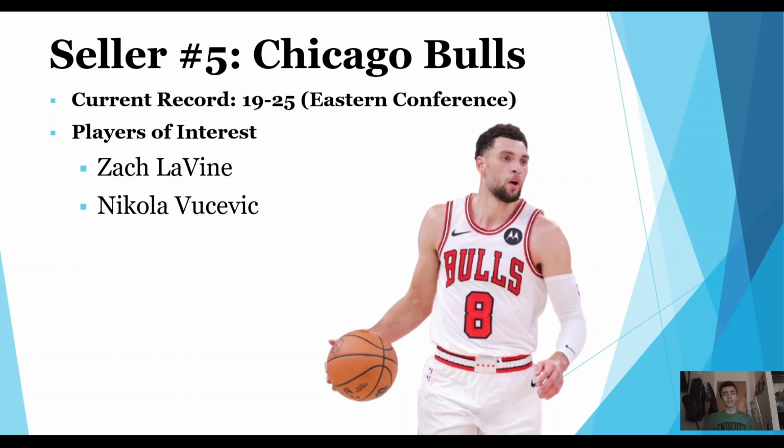I've heard some rumblings about Coby White as well, but I'm not quite sure if they move him. Again, 130, 140, maybe even 150 cents on the dollar for Coby White. We know he's a great player, but in terms of moving forward, I'm not convinced that he is able to be the second or third best player on a championship team. So I think they may move on from him as well. We'll just have to see. We know that the Bulls in the past have kept players through the deadline.